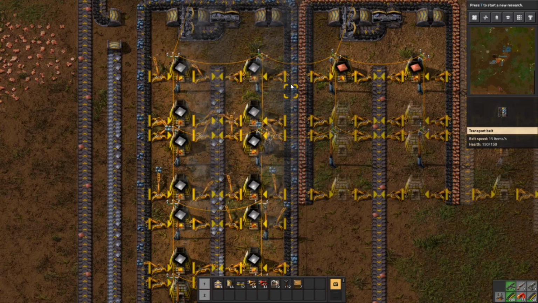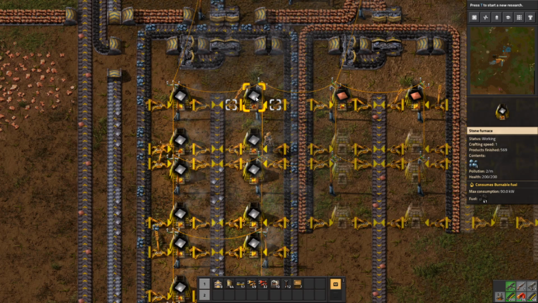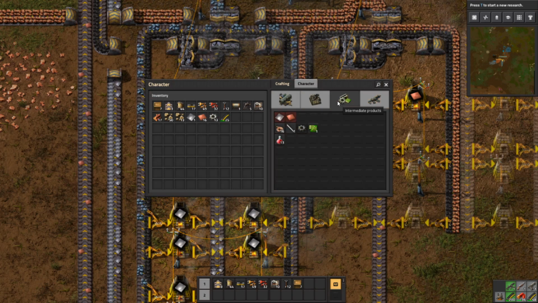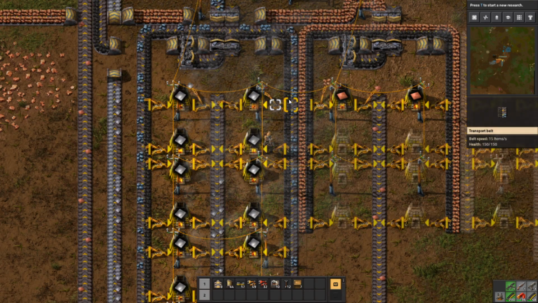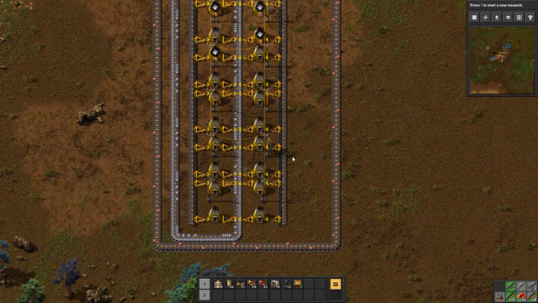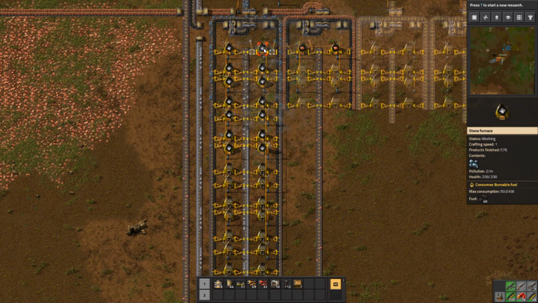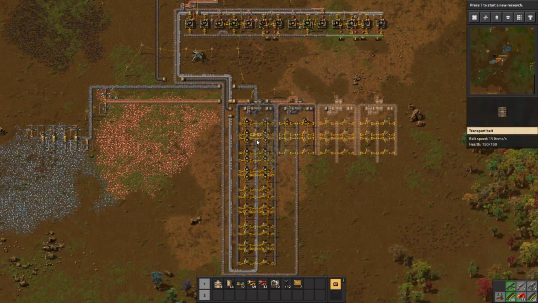One belt transports 15 items per second. One stone furnace has a crafting speed of 1, and we've determined that iron plates are made in 3.2 seconds. So if you take 3.2 and multiply it by 7.5, you get 24. That means one half belt will fill 24 of these. Obviously, we don't have 24 yet because we're not sending a full belt down, but when we do, that's the number it will take.